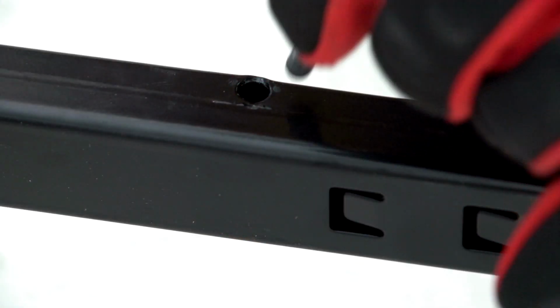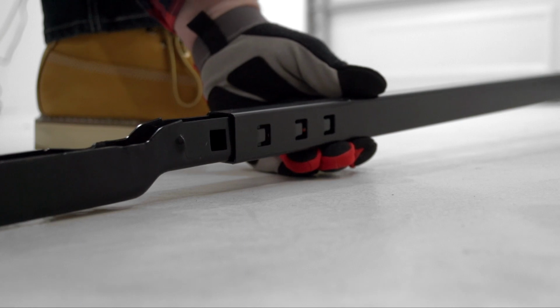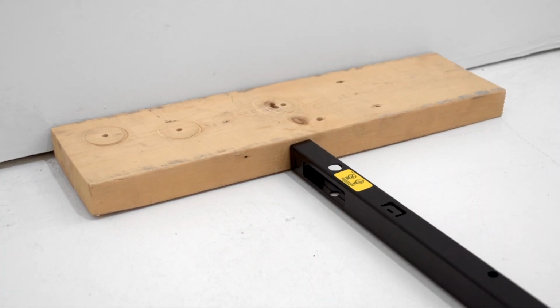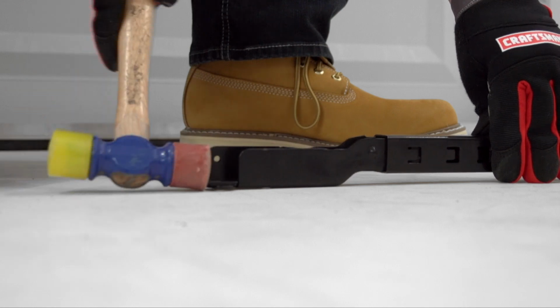At the motor unit end of the rail, install the cover protection bolt, making sure not to over-tighten. Insert the U-bracket with the flat side down. Push firmly until it reaches the stops. If you need a little help, place a piece of old 2x4 against a solid surface and brace the rail against it. Then, tap the rail with a mallet.